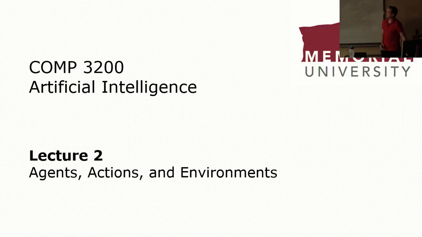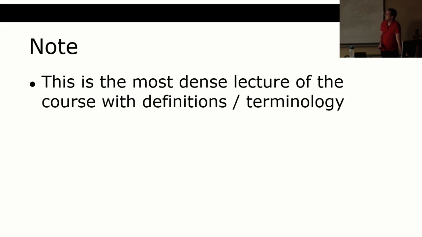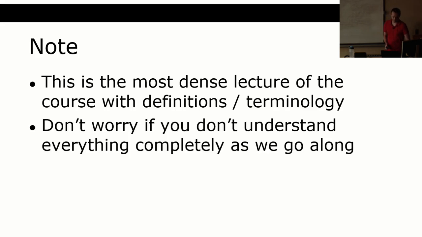So lecture number 2, agents, actions, and environments. This is what it's all about. And I mentioned this a little bit before, but this is probably the most dense lecture of the course in terms of how much terminology there is. It's fine, you don't have to remember it all right now, but in terms of the single lecture that's probably most important for the midterm, there's going to be a few questions about the stuff that we learned in this lecture on the midterm, but we'll be revisiting this stuff as we go. It's stuff that we'll be using the whole time. So it's not like this lecture is the midterm, but there's a lot of stuff to remember in this one.